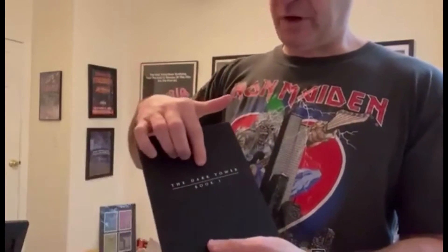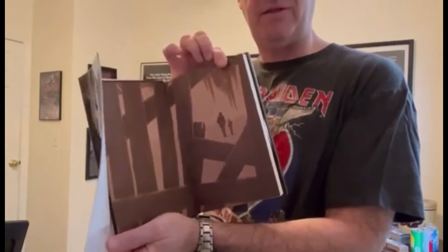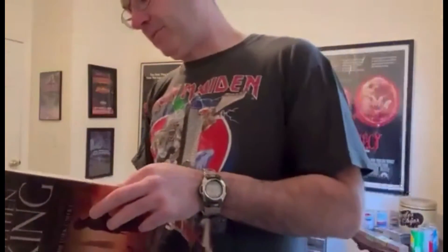This was published right before Wolves of the Calla, and I have it because the text was heavily revised and that means you need another copy. This edition was published by Viking in 2003. It's got the Dark Tower book one designation now, because they published matching book two, book three, book four — though you don't really need those since the texts in those were not revised. They took the illustrated endpapers from Donald Grant and reproduced those here. You can see if your copy is a first printing because it'll have a number line that goes down to one.